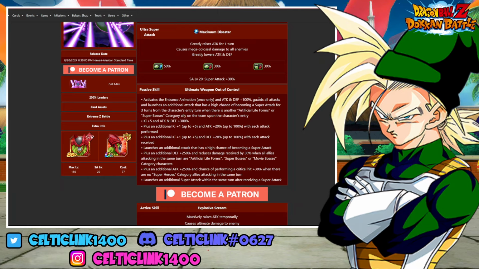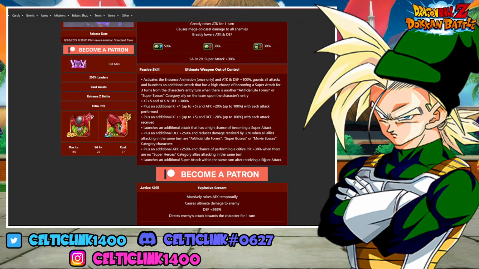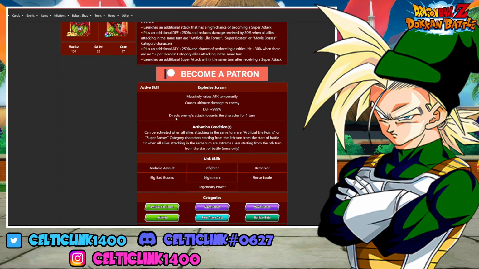So let's talk about this, right? All of that in and of itself seems crazy enough, right? He's a little Broly, but on steroids, but it gets better, right? What really draws you into this guy is his active skill. His active skill will massively raise his attack temporarily for the turn, cause ultimate damage, raise defense by 999%, and direct all attacks to him. He's basically invincible for a turn.